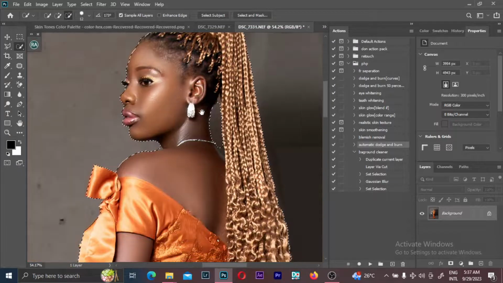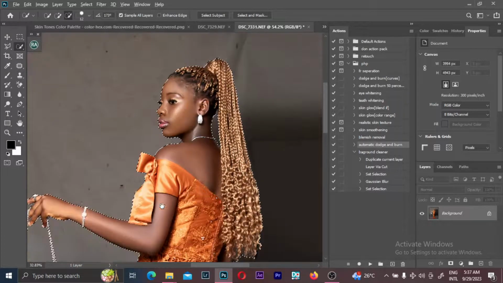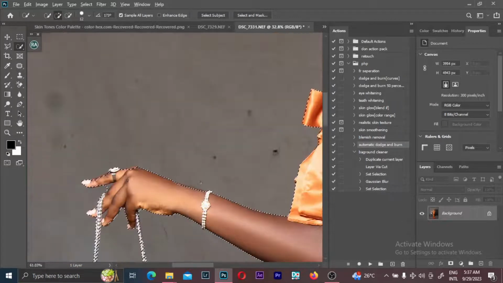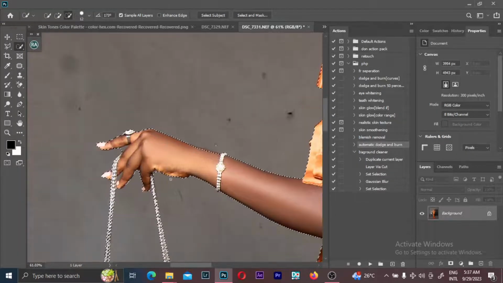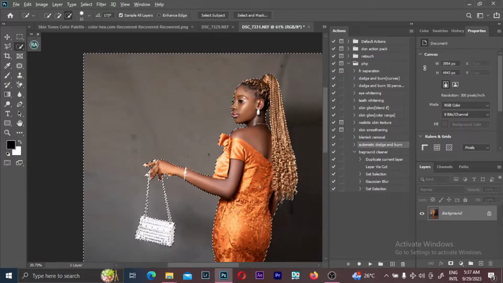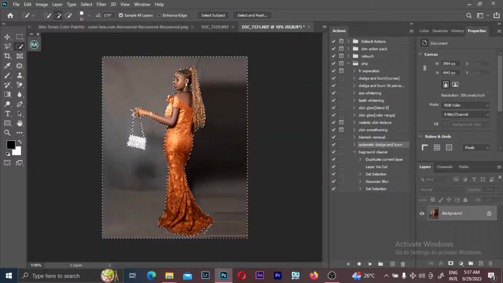So we'll go through it, look at the back here. I think we are losing a little selection here. So put it in, nice, like that. So go through the image to make sure you are not losing any part of the skin. Look at here, we are selecting too much here. Wait for it, process and enter. Okay, so just like that. It's too much there too. So I think I love the selection at this moment. We are going to be working with this. Whatever we are losing, we can restore.